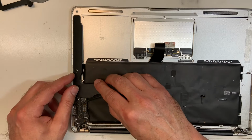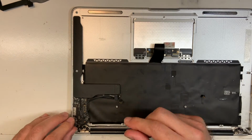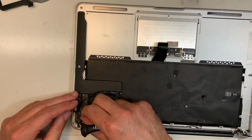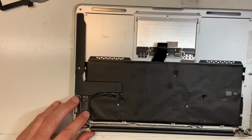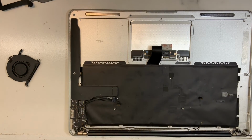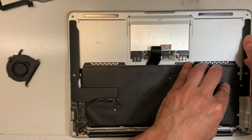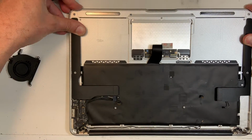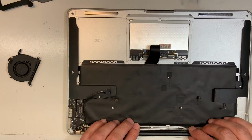So there you go. The cable has to go back. There you go. And I'm gonna plug in the speaker. Take your time, especially with electronics. There you go. I'm gonna put in the other speaker. Make sure it's nice and clean. There is nothing there. If you see any dust, you can remove it. There you go. Put some pressure. Make sure it holds. Yeah, perfect. Voila, very good.